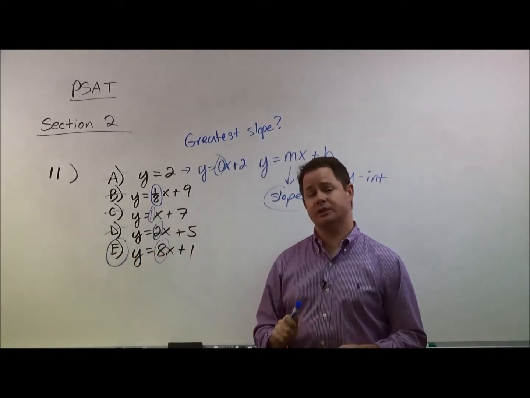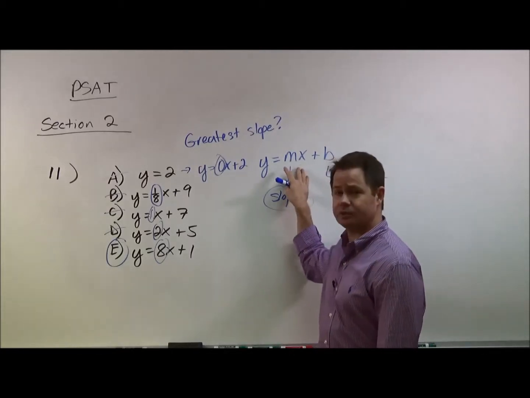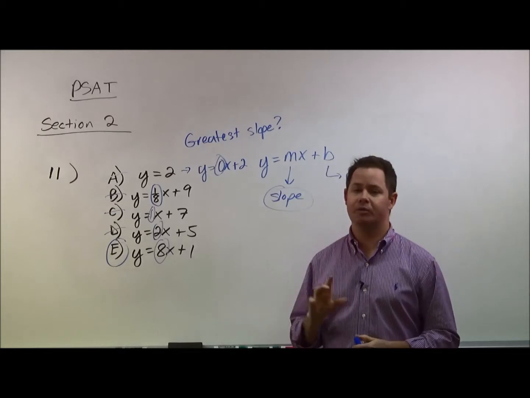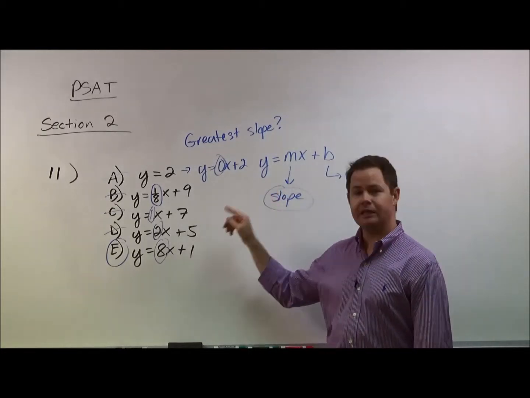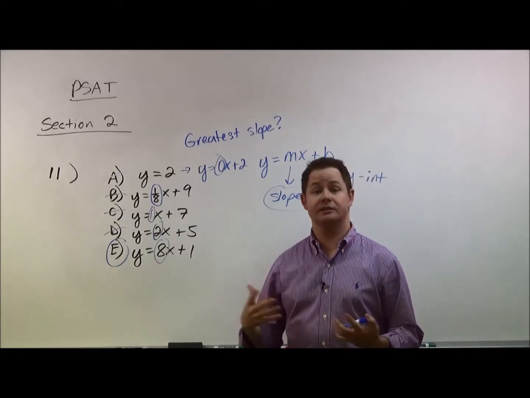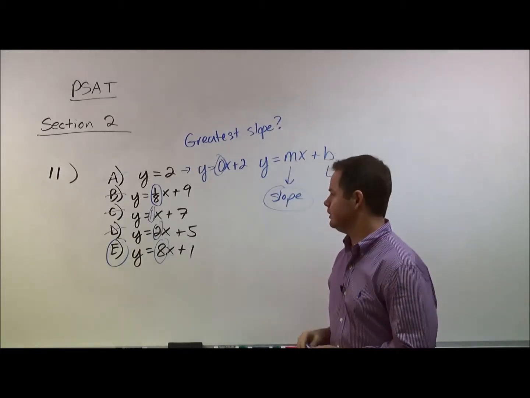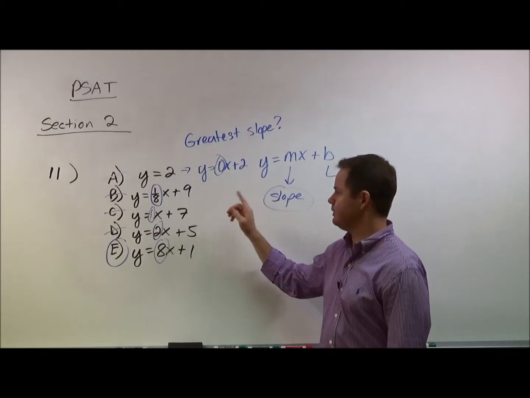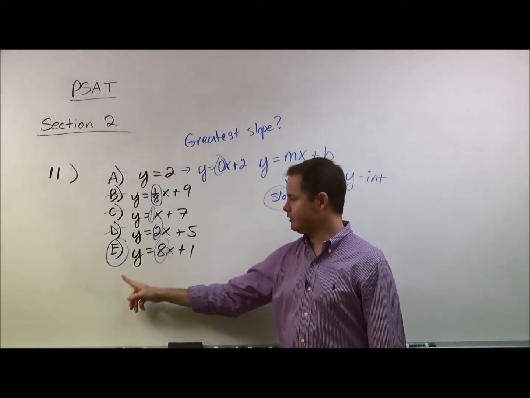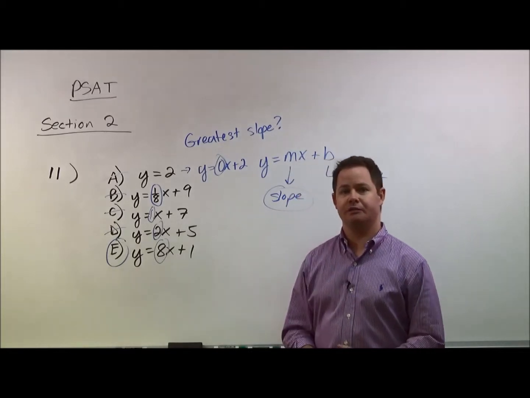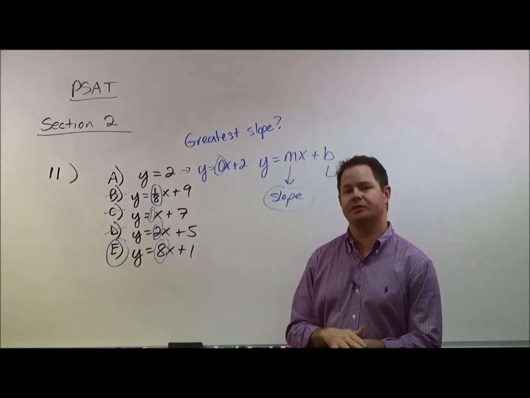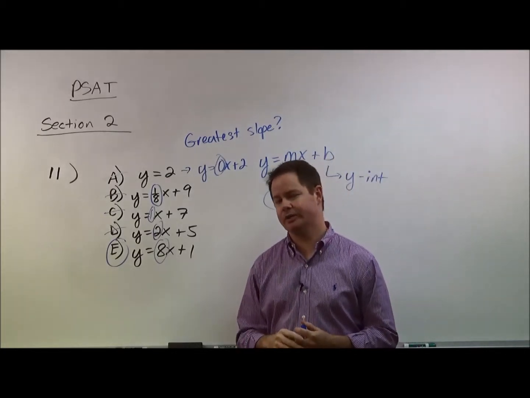So hopefully on a question like this, if you're not already familiar with slope-intercept form, then it's something that you can make a quick flashcard of and memorize, because on test day, the reason we love a question like number 11 on the PSAT or on the SAT, as it may happen later in the year for you, is that when you see a question like this, if you know your stuff, you can probably find the correct answer to this question in under 10 to, well, probably under 15, 20 seconds to be safe. Maybe even under 10 if you're a fast reader.